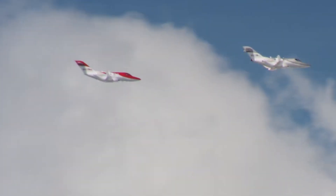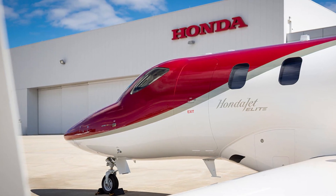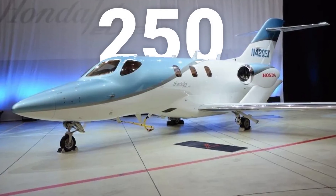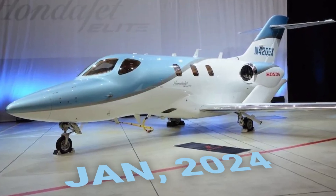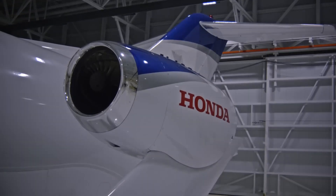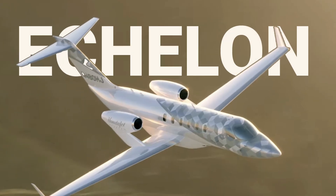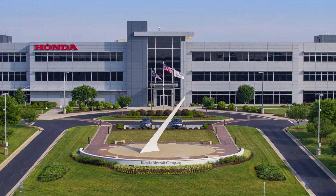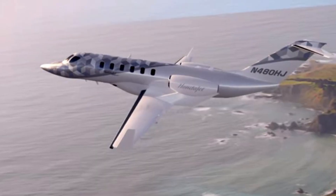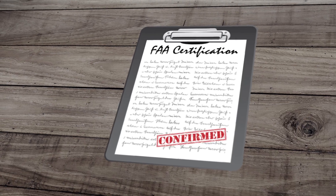For a company that didn't start delivering aircraft to customers until late 2015, Honda Aircraft Company has recorded immense success, with over 250 Honda jets sold as of January 2024. In October 2023, the company announced the development of a larger HA-480 HondaJet named the Echelon. This jet will be assembled at HondaJet's global headquarters in Greensboro, North Carolina, and is expected to embark on its first flight in 2026 and receive FAA certification in 2028.